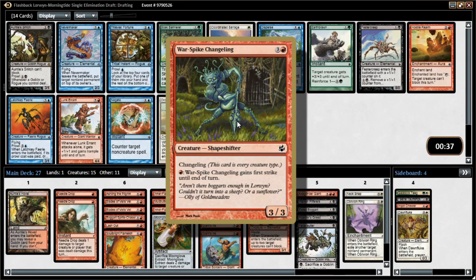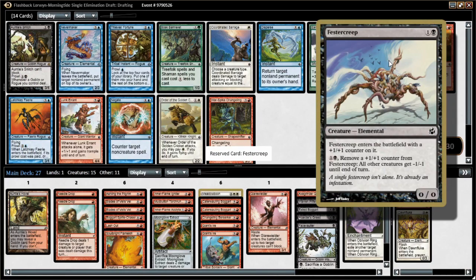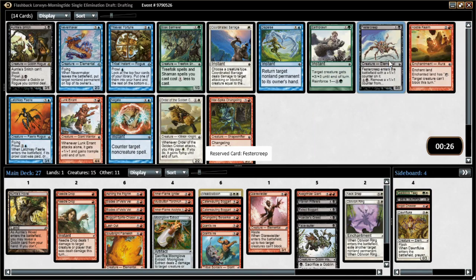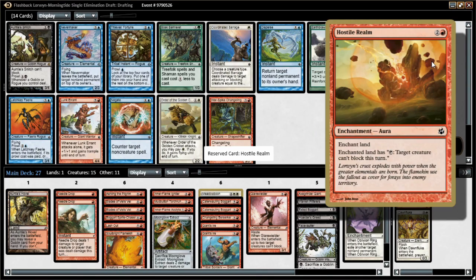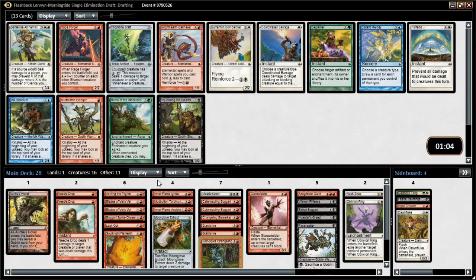Warspite Changeling is fine. It is all creature types, can gain first strike. Lashkey Fairy is a good fairy card. Fen Creeper enters the battlefield with a +1/+1 counter. Remove it. All creatures get -1/-1 until end of turn. Hostile Realms is interesting as a way to keep creatures from blocking. I think we just take Warspite Changeling here.